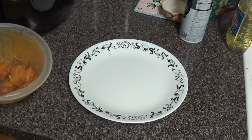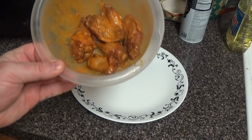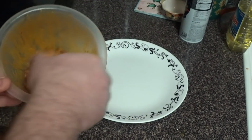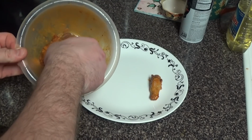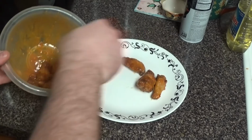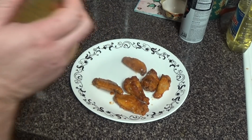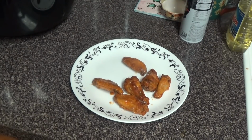These are all good and coated. Look at that. Those are perfect. I mean, this is what you would get. Man, they are a little bit warm, but man, those look good.